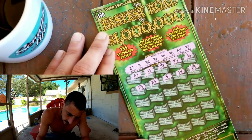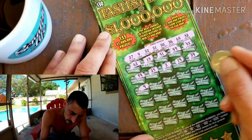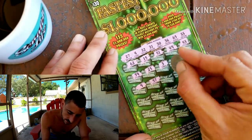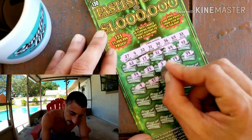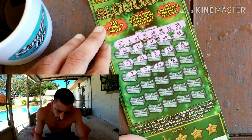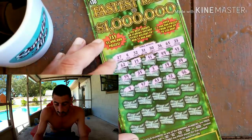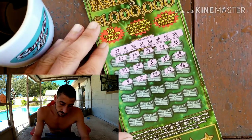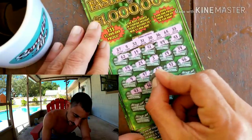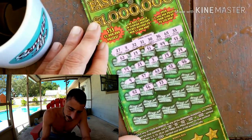Come on here. 39. No, we do have a bunch of 30s, just no 39. Getting close to halfway here. Niner, no, we need four. 57. It'd be really sweet as a multiplier. 63, we need 65. Close. It went up to 35 times. Can you believe it? You can win up to 35 times. I guess there's a 35 potential smash. That must be nice. I don't need 35 smash, I just need one. Just give me one, man. Halfway. 42, no 40s. Come on, man. No 50s. 13, no.